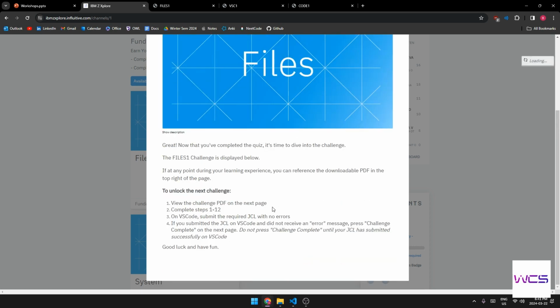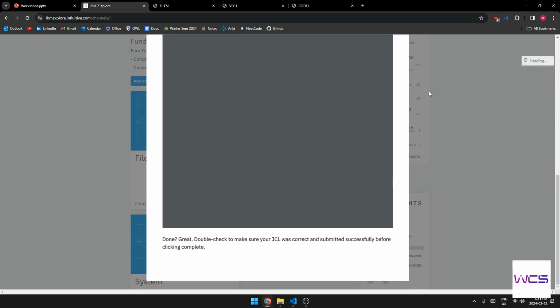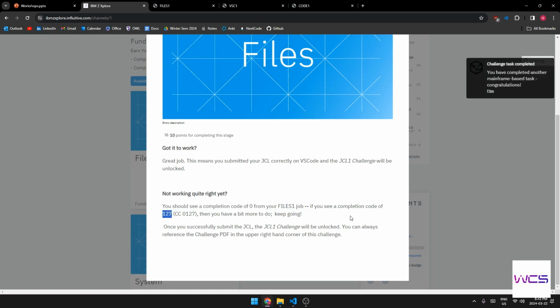So we'll take me to the files challenge, and then we'll do check my JCL. Like always, it should take just a little while. You can see we get that just by submitting it, even if we didn't do it right. It's even telling us if we got a completion code of 0 from our files one job, that's good. And the 127 is always what you get if you did it wrong. You can see they just popped up there. So that's the last one for files.